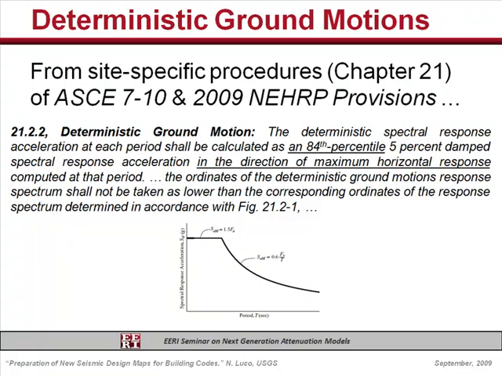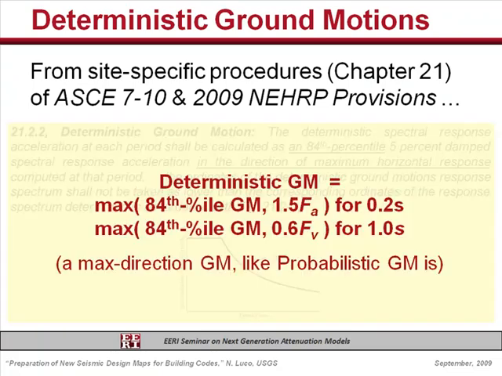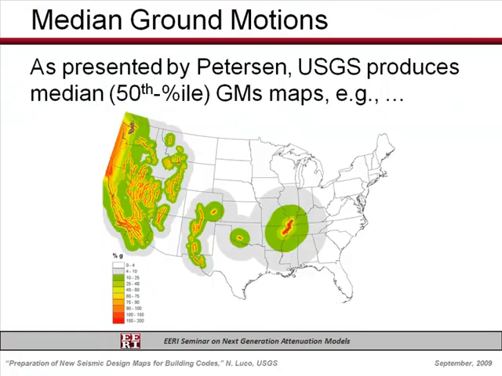So the deterministic ground motions, the only real difference there is that now we've gone to maximum direction response, and so we have to apply factors there as Charlie described. And we're still defining things as 84th percentile ground motion, but how we do that has changed a little bit, and I'll go over that quickly. So deterministic ground motions have this lower floor that I mentioned before. So they're the max of 84th percentile ground motions and these lower floors. And like the probabilistic ground motions, these are for max directions.